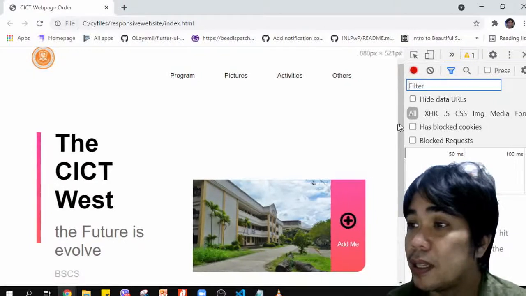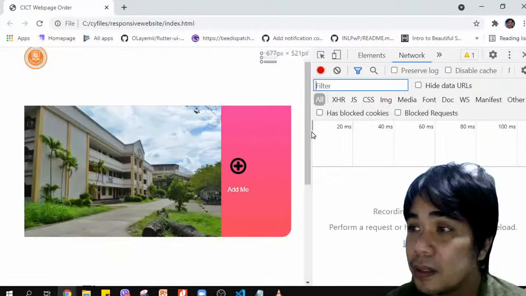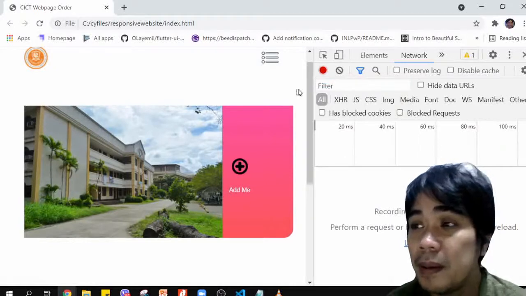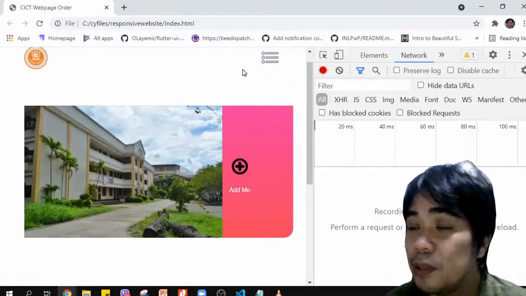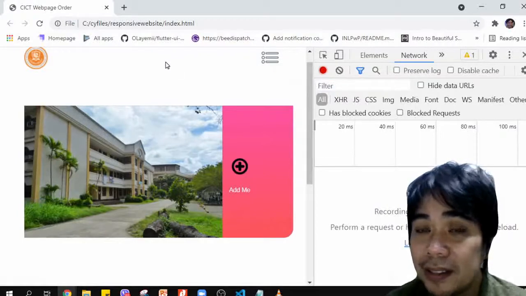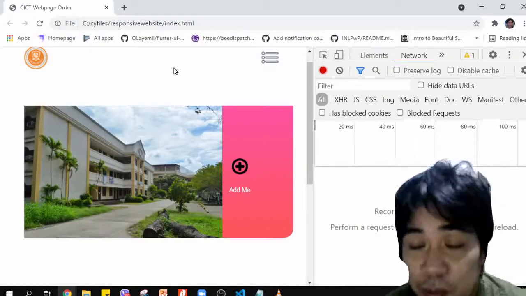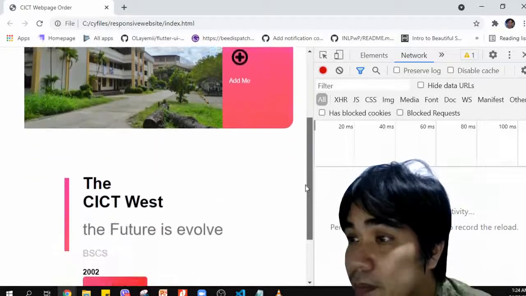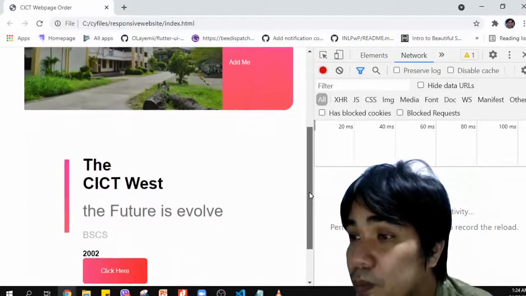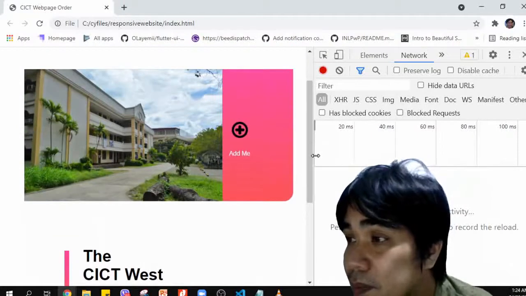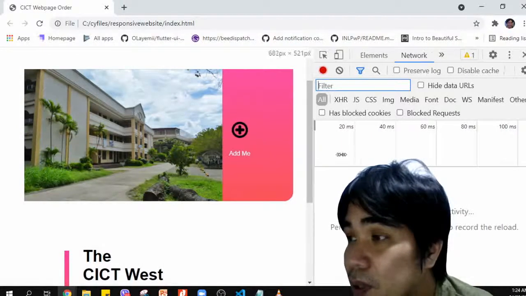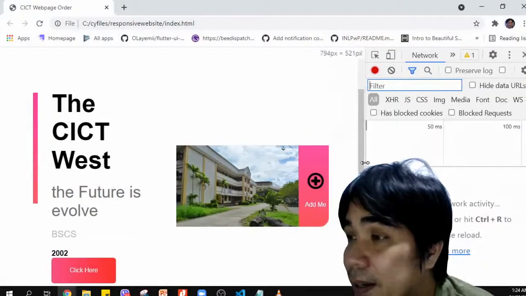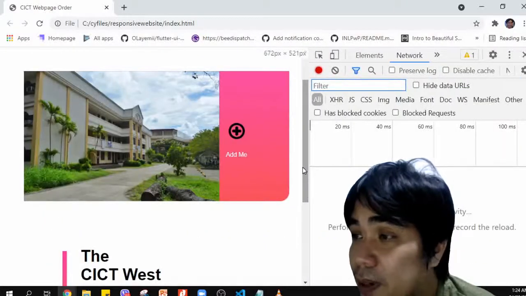When you resize your screen, the menus are hidden or visible, and the picture changes from a horizontal to a vertical approach.